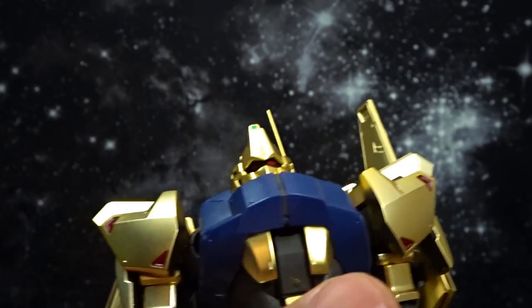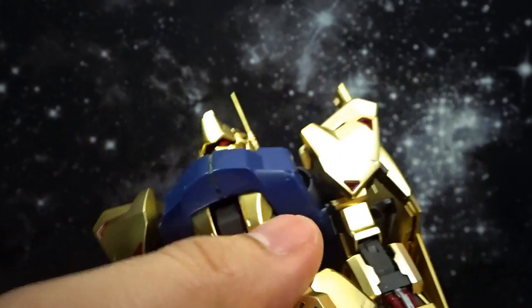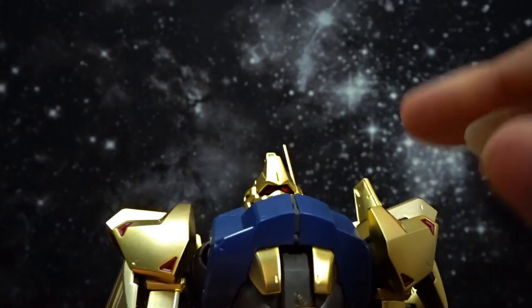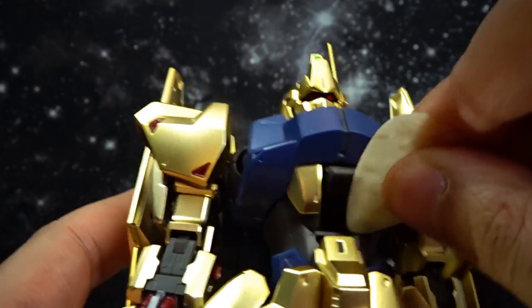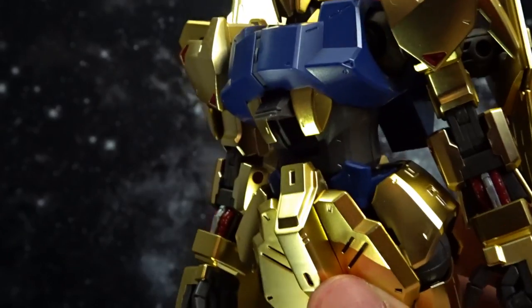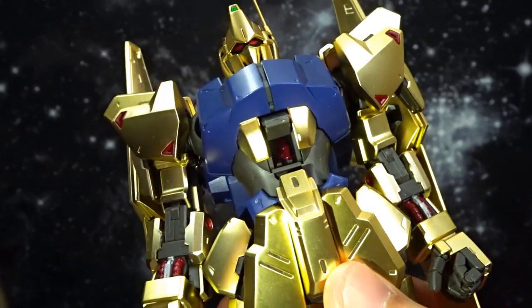You can use something a little bit harder than the beam saber. I would recommend maybe, I don't know, maybe a guitar pick. And you're going to flick that up and bring it up. And there you can see that it's open. And if I move my little flashlight in there, inside there you can see Quattro.